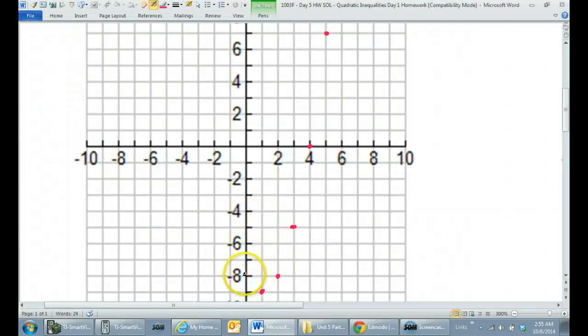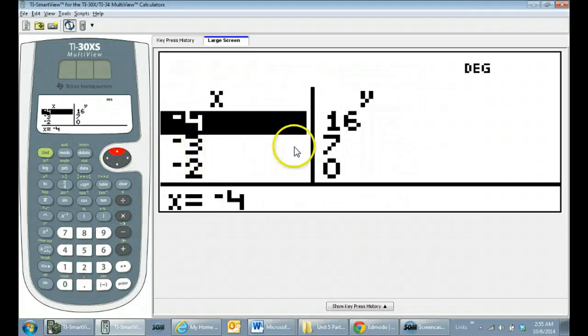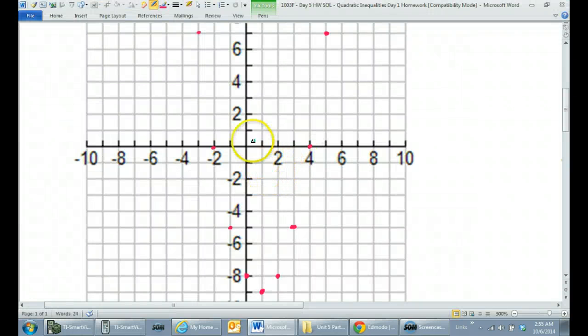And at 0 we're back at negative 8. So I think we can see where the vertex was, so the mirror images will start to kick in right about now. Okay, but you could check on the calculator. Negative 3, 7, I bet. And sure enough. Alright, so we've got our parabola graphed. Let's go ahead and connect the dots.